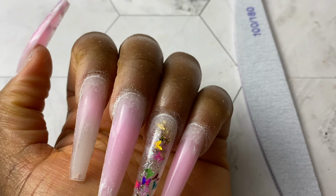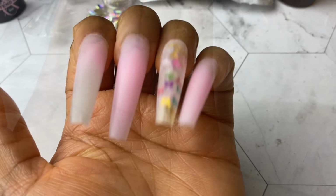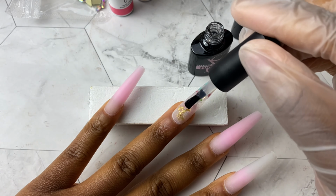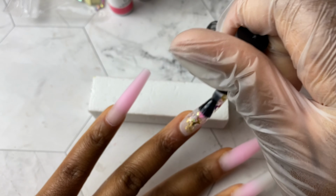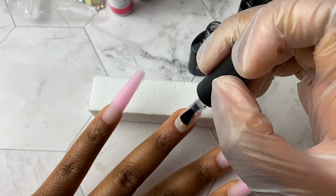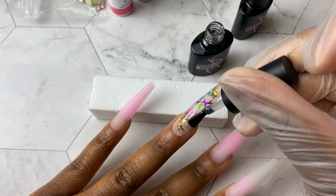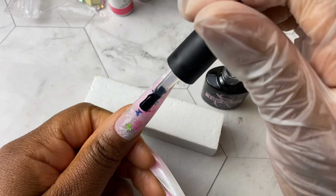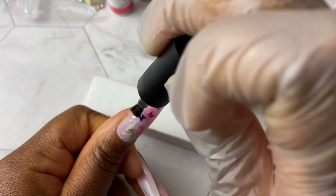So now I've just filed around the cuticle area using the 100-180 file, and then I take my buffer and I buff the nails, and then once I'm done, I apply a little bit of isopropyl alcohol to remove all that excess dust. So now for the fingers that I'm not doing anything else to, I'm just going to go in with a layer of top coat, and look at how beautiful all of those nail art look floating in this little white crystal here. It's like my little clear quartz with butterflies trapped in it. Absolutely stunning. And then I'm going in with some top coat onto the thumb as well, because I'm done with this one. I'm not going to be doing any nail art on those.